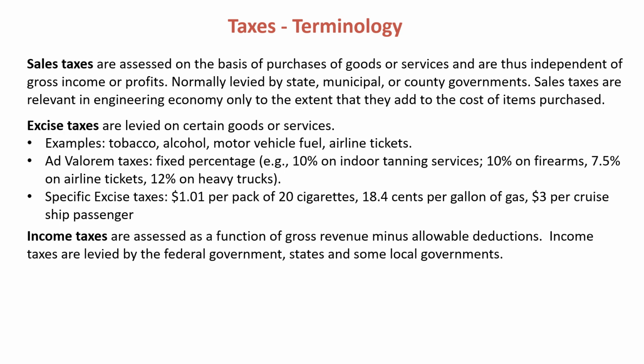We'll talk more about income taxes on Friday, but just as a category of taxes, you pay income tax on the personal level. It's the income that you make from working, and in the case of businesses, it would be their gross revenue minus deductions. Deductions include the expenses that they incur and depreciation. Income taxes can be applied at the federal level, by states, and some local governments also apply income taxes.